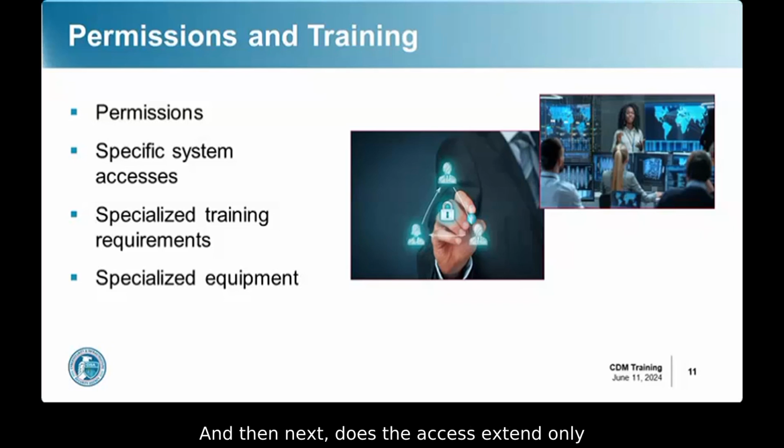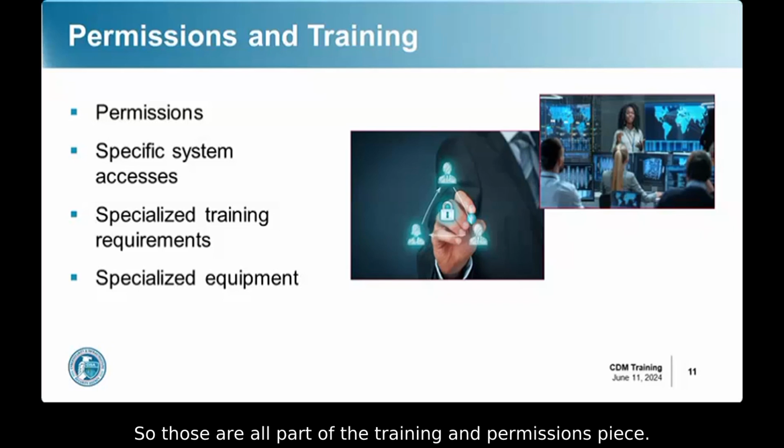And then next, does the access extend only to a specific system? In some cases, the ISSO is assigned to a specific system, versus a more broad role as a security professional. Okay, and are there any special qualifications or training that's required for that system? Do they need to know how it runs and what it does? Okay. You'll also want to familiarize yourself with any specific monitoring and reporting policies at your agency. Okay. So those are all part of the training and permissions piece.